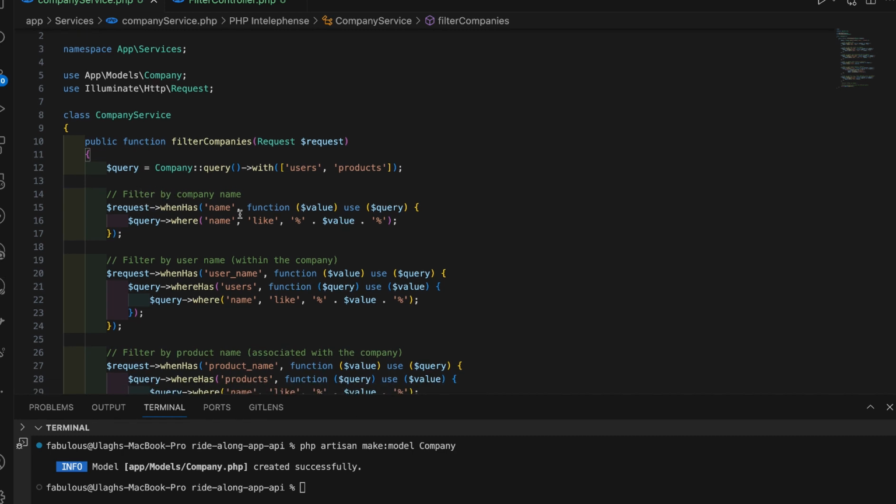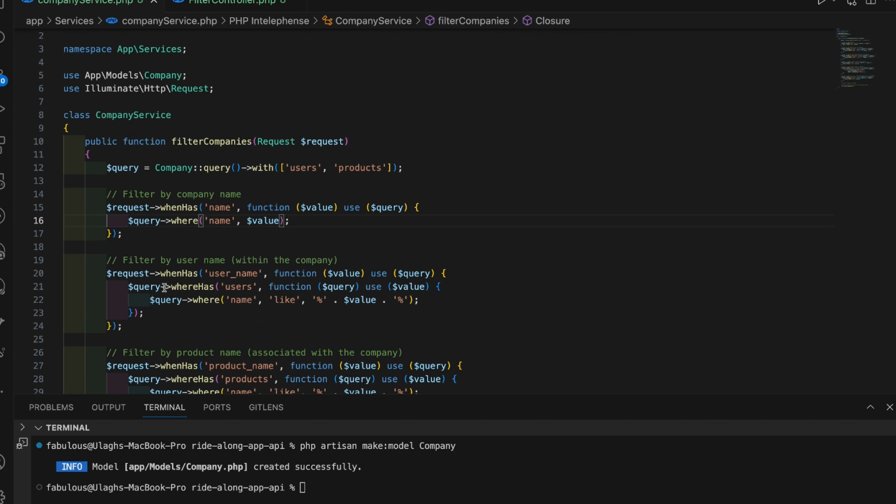So the first filter we have here is we're filtering by the company. So we're checking the name, and then we're filtering by the company. And because this is coming from this, we don't have to check the model, right? So you can use like, but you can as well remove all of this. If you don't want to use where like, you can basically filter it by making sure you get the exact company, like this.